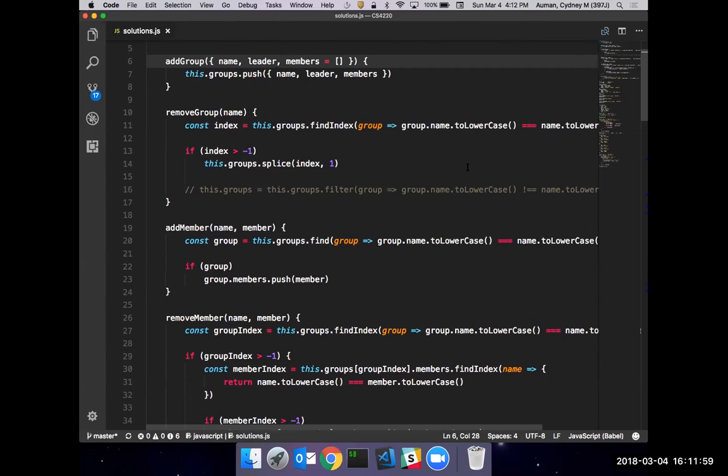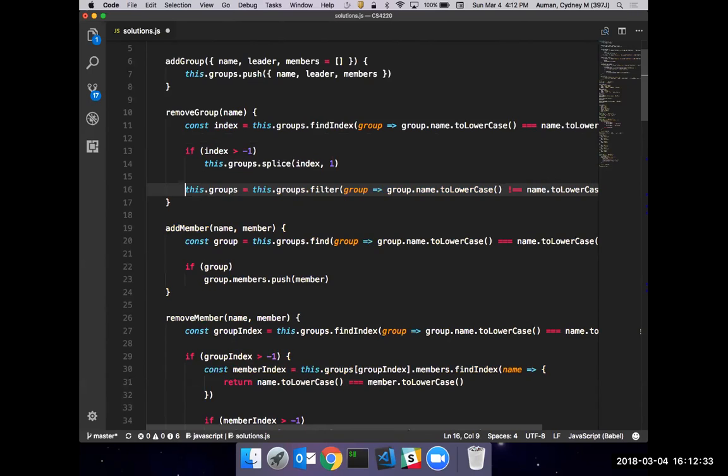A lot of you did use findIndex, but then you didn't make this check right here. So if you find something in the group, then you'll get an index. You'll get 0 through the length of the group. If you don't find something, findIndex will return -1. So I want to make this check because if I were to try to splice and my index was -1, you're just going to remove the last element in the array, which means you've essentially removed something you shouldn't have removed from the group. So you needed to make this check.